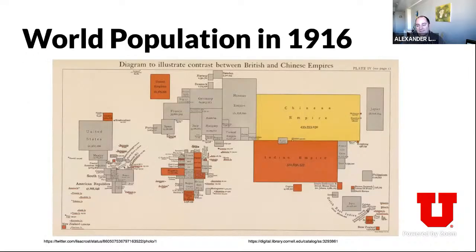Here is a historic map that shows the population in 1916, and you can see that countries big by population are also represented as pretty big squares, roughly placed where they are located.